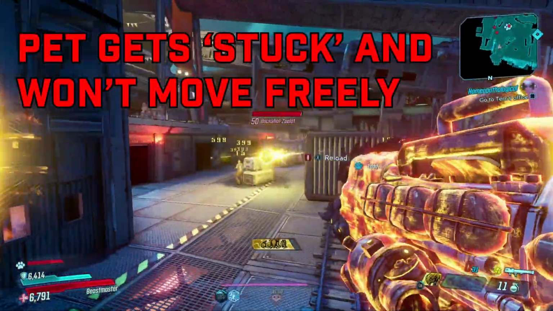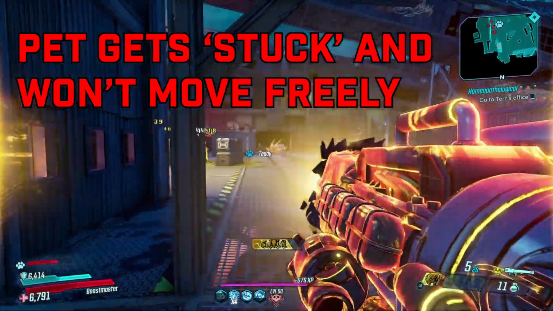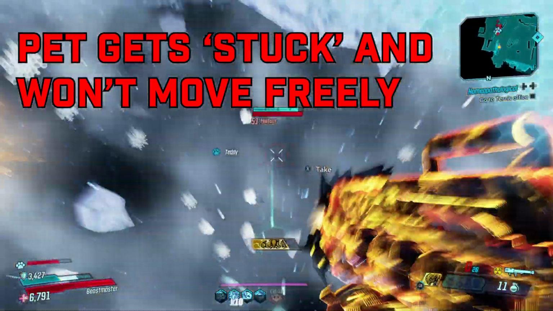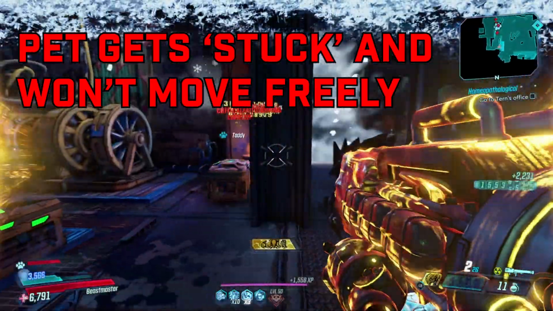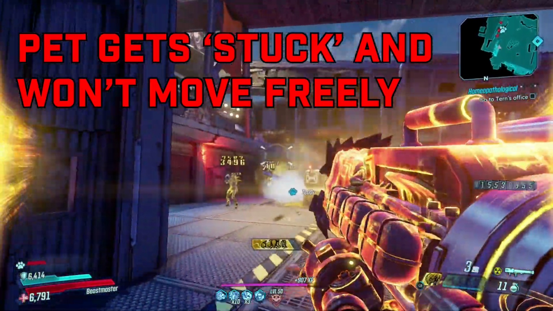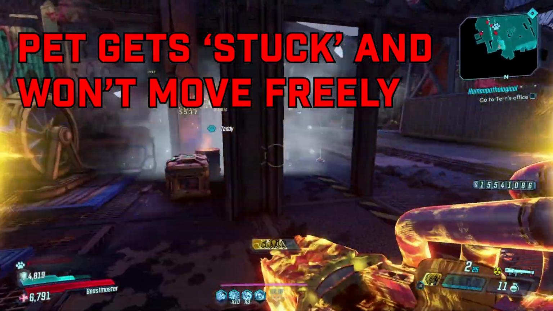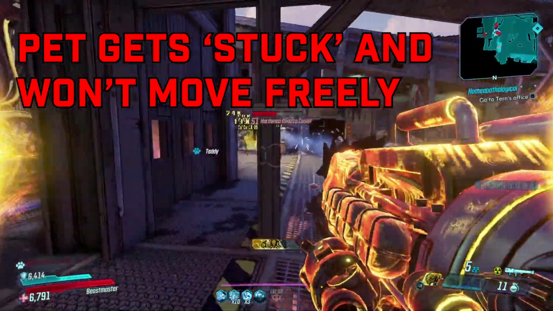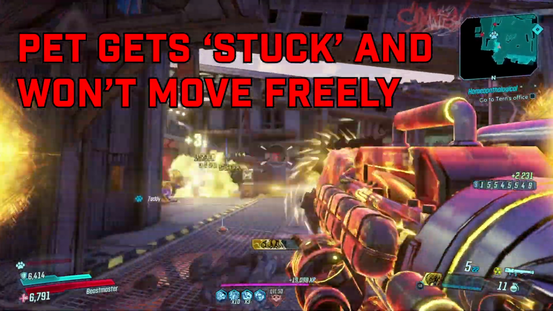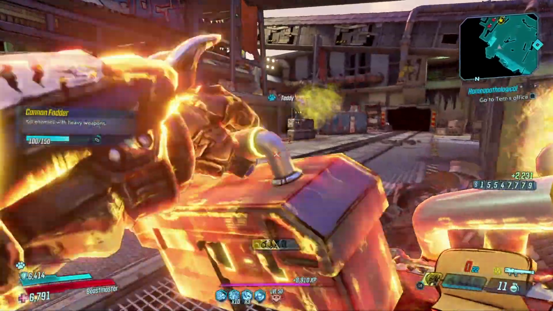The second bug that I've seen with Fl4k's pets, and I'm sure you guys have experienced this too, is where the pet just stops moving. I believe that this is a glitch caused by reviving your pet. If you revive him in a location, the pet will just stay in that location unless you have Gamma Burst to move the pet around. However, the pet will not attack anything that's outside of that radius, and the pet will pretty much just stay in one spot and not move around.